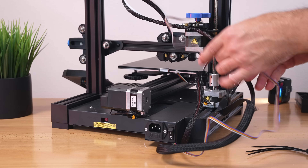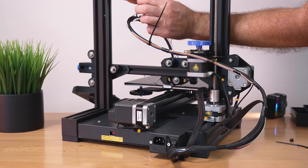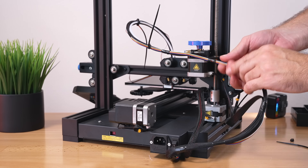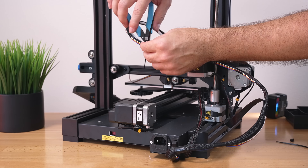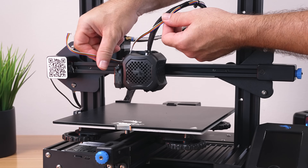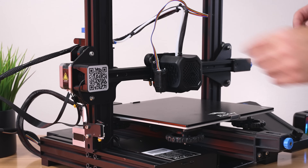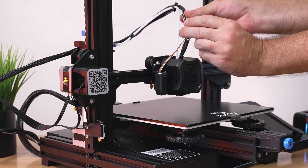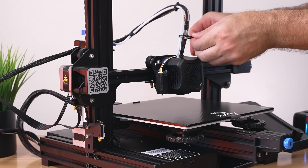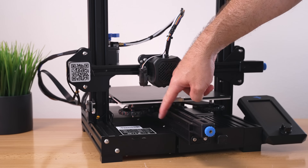At the back of the printer the wire just kind of comes out, and we're going to route it basically with the existing wire. I went ahead and taped it to the main cords and zip-tied it to hold it together, which turned out pretty good. We'll have a little extra wire so we can pile it up somewhere, plug in the sensor, and do a little fold to make it look as nice as possible.